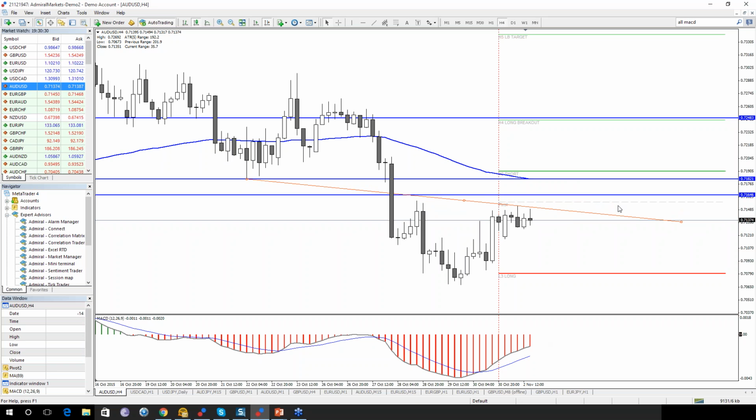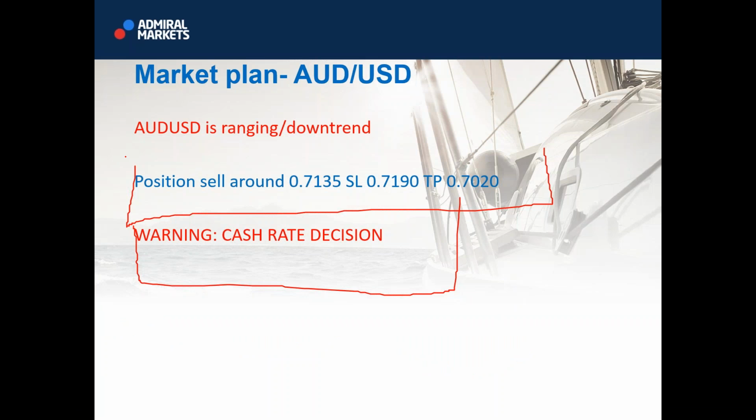So I really don't know what the RBA statement will be. It will totally follow a spike bias. So if the statement is dovish, it will go down. The price will tank. If the statement is hawkish, guys, then I think it has the possibility to go to 72.50. So up to you. Really, it's more like a gamble than a good trade.